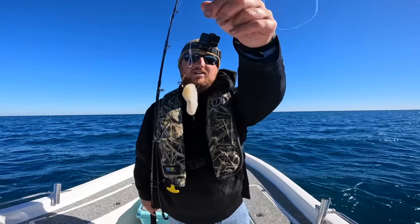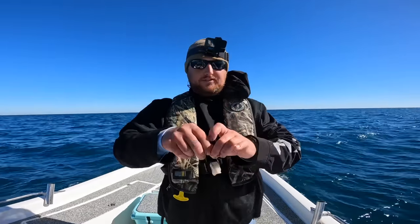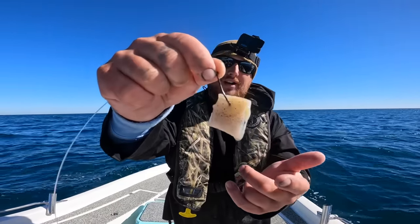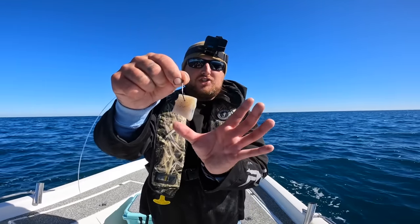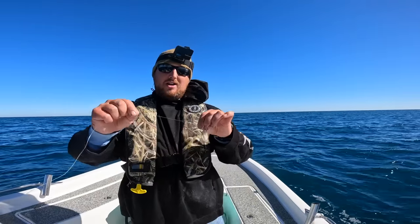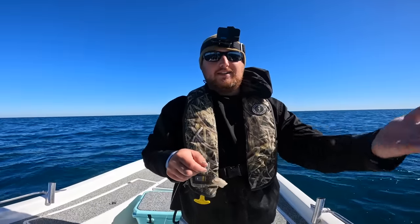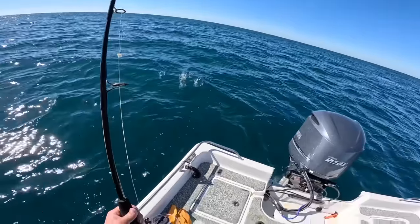The reason you use a small piece is because the pieces you're throwing as chum are small. The key is to chum and bring them up — not to make them full. Cut little small pieces, throw them out, and put the same size piece on your hook to match the chum. If you throw a giant piece when you've been chumming with little bitty pieces, it's not going to look natural. And when you add a weight it falls too fast compared to freeline — make it look like a piece of your chum. You can catch anything this way.